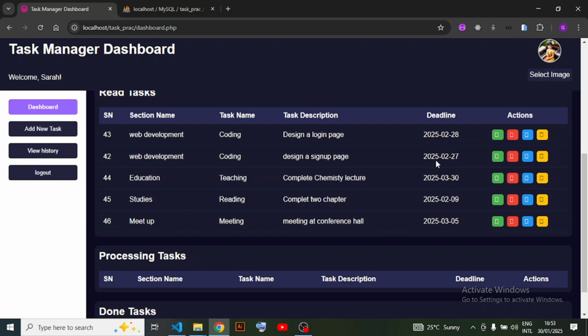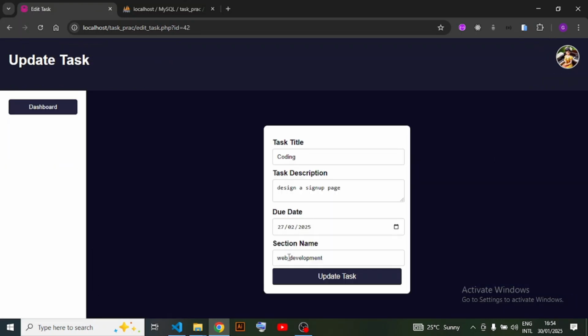And you can also change any other thing you want to change there. I might decide to update this web development and give it something else. Let's update again. We can change it to mobile app development. Sorry, my mouse is having issues. Once you just click on one, everything just goes wild. Mobile app development, we are changing it. Just take note of the one we are changing, and the due date is 27th February 2025.